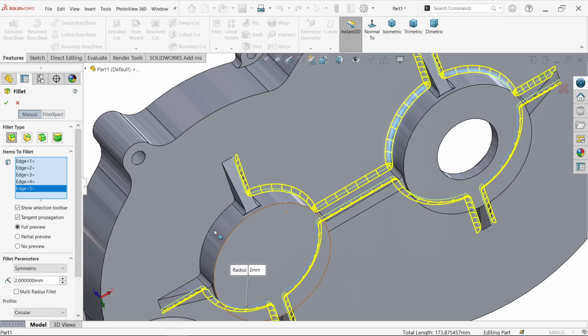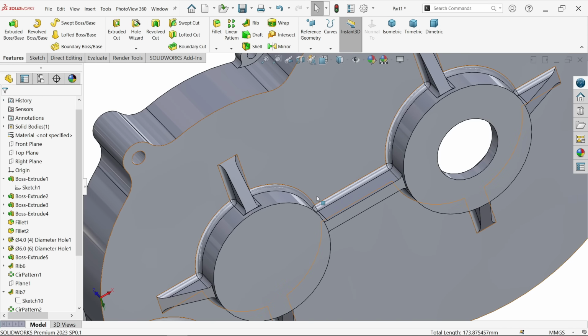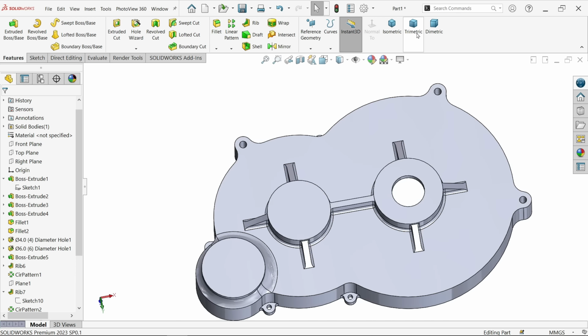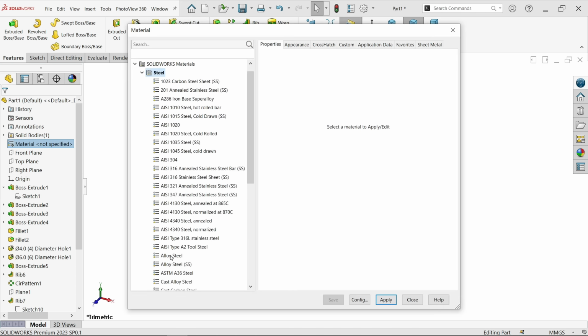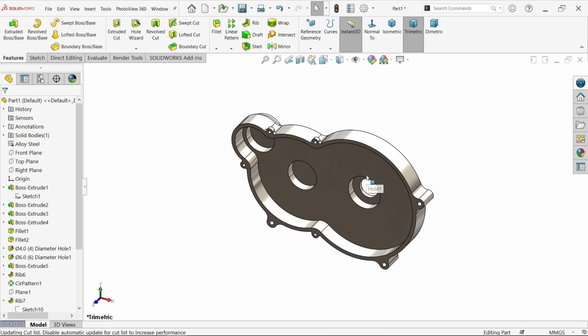See. Okay, but that's fine. Okay. Now the hole also applied. Everything is done, I think. So let's go to material, edit material, alloy steel, apply and close.